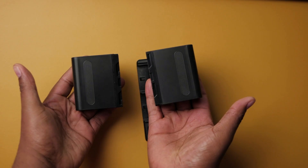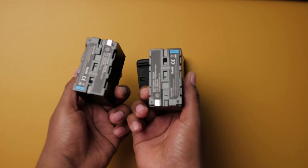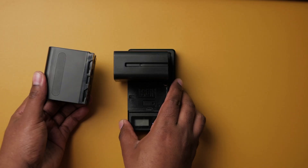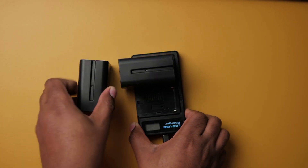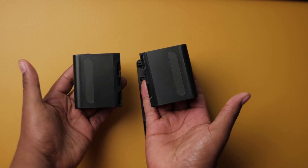In some instances you may actually be able to use it to charge your iPhone, which is cool. You're going to need some batteries, and this device uses the NP-F9070 type of battery. You've probably seen or already have some, but if not, don't worry — you can easily find them on Amazon. I personally got a pack of two with a charger, and these ones are really, really good. They give me enough power to power my device.